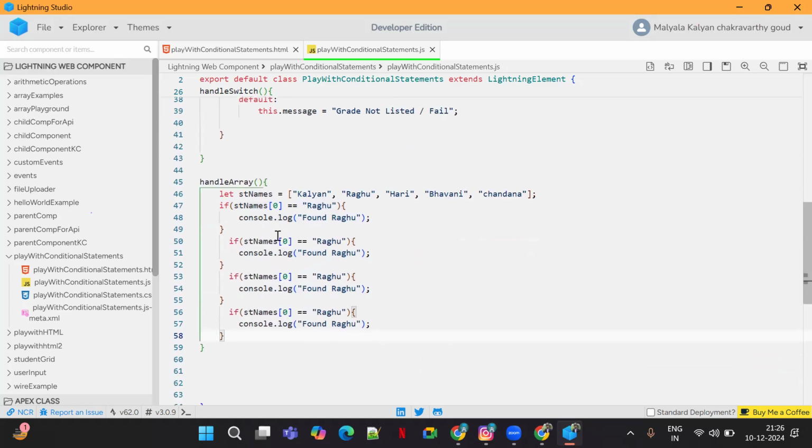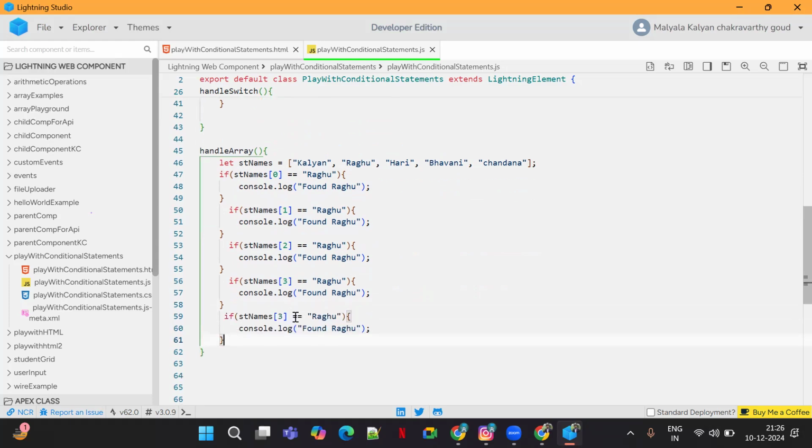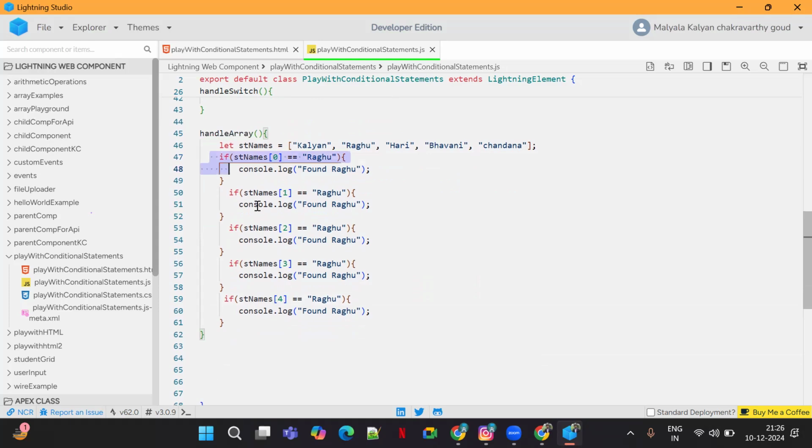So like this, I have to check again and again: 1, 2, 3. The last element was the 5th one. Here I can use switch also in this case, but our intention is to find each and every place. So for Raghu, I'll write like this.